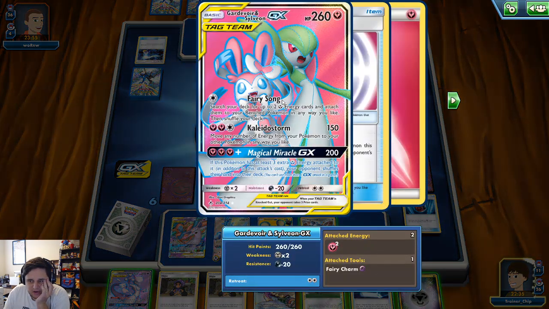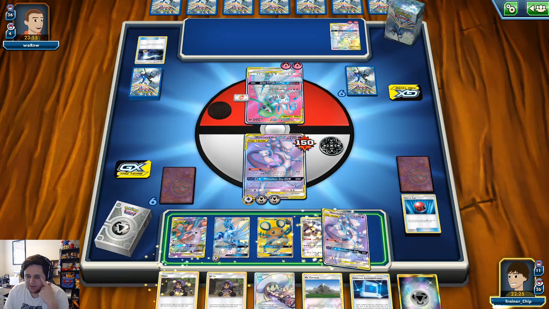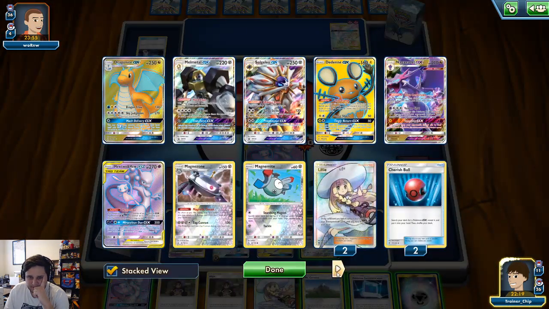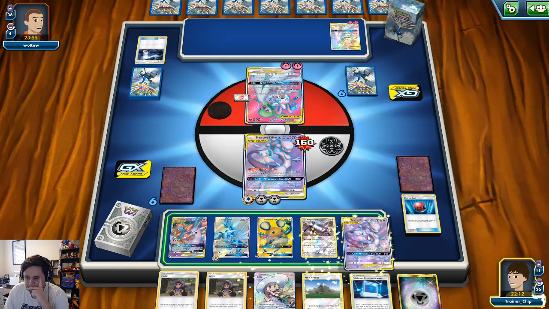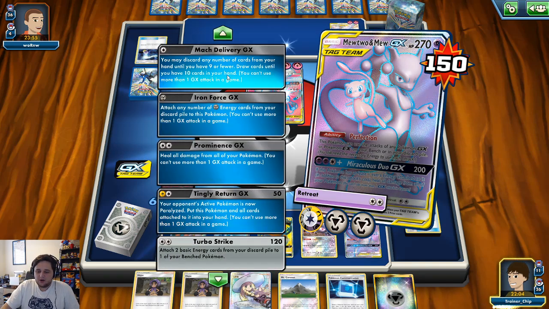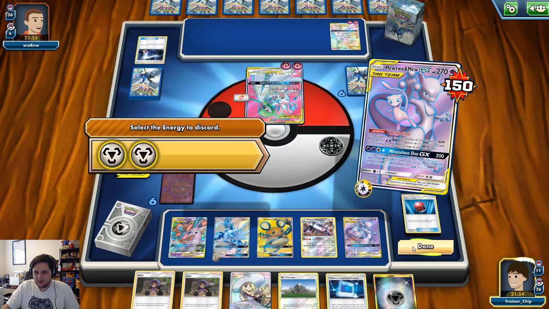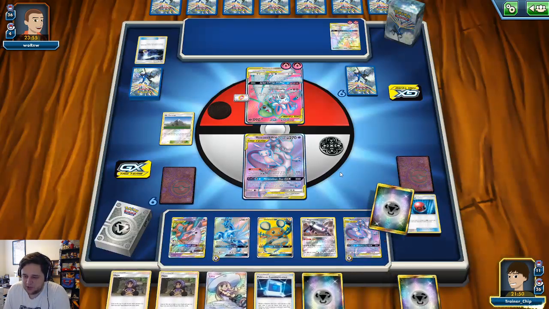So what do we do here? We can retreat 2 into this Mewtwo and Turbo Strike. That doesn't do really much. But I think that's really our only option. We can't lose all the energy. Do like this. Nah, I guess we'll just set up to Overclock here.